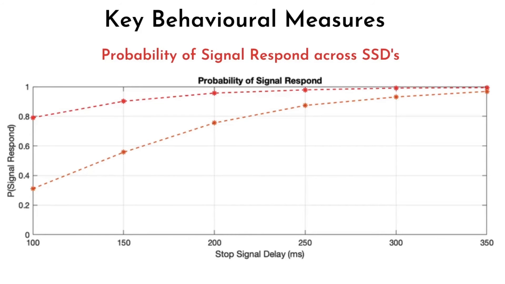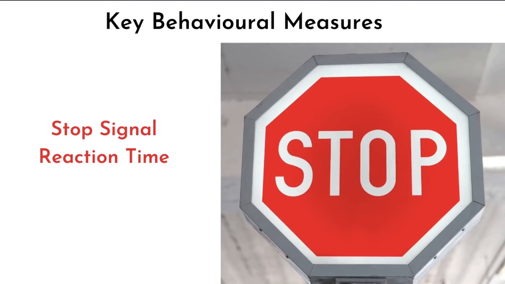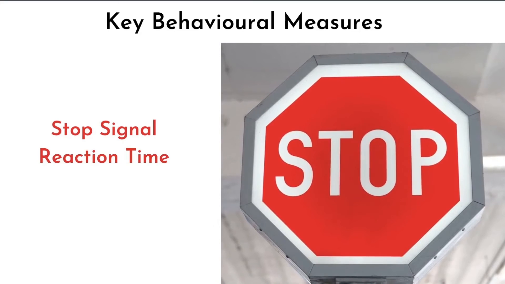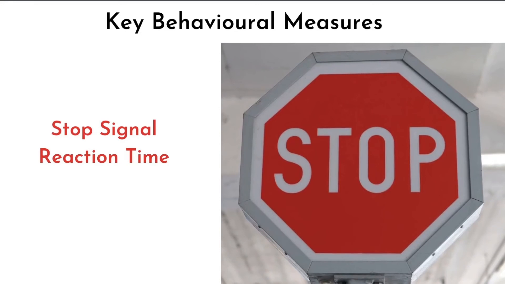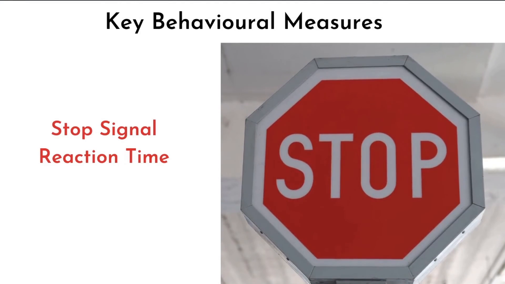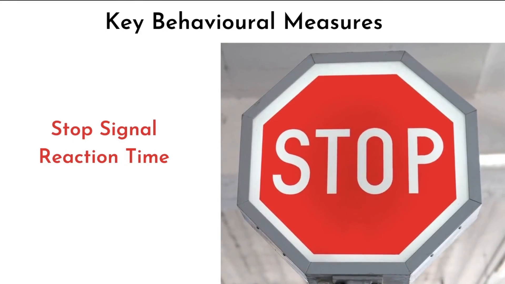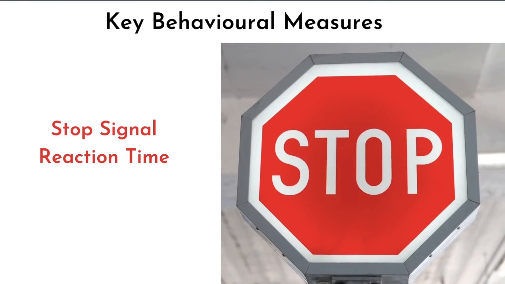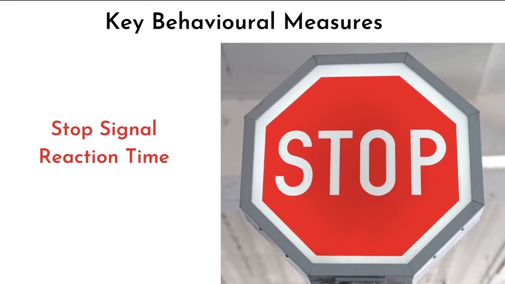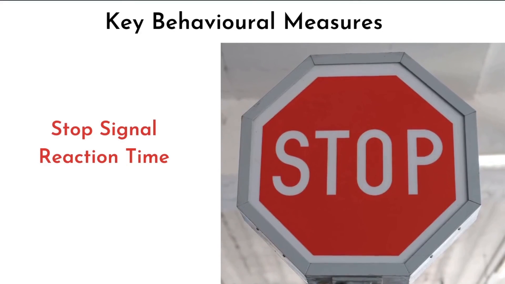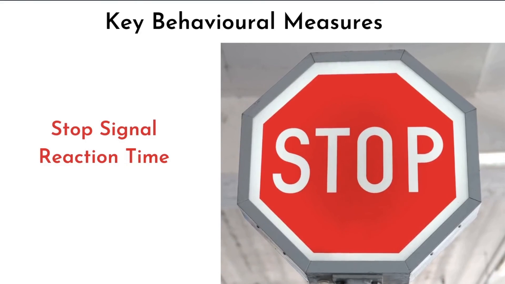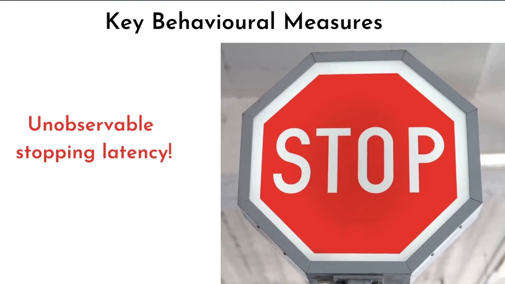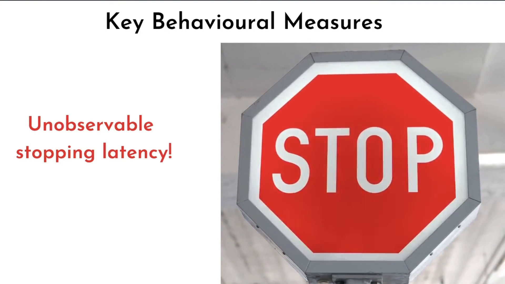The final key behavioral measure is the Stop Signal Reaction Time, or SSRT. The SSRT is one of the most important behavioral measures accounted for by any study using the Stop Signal Task, and is one of the key measures that has made the Stop Signal Task a putative cognitive paradigm in response inhibition research. In a future video, we will dive much deeper into the SSRT — how it is calculated, estimated, and what the computational frameworks are. The SSRT refers to the duration of the stop process: the time at which the stop process terminates relative to the presentation of the stop signal. This time is unobservable because no response is emitted on successfully inhibited stop trials, and SSRTs are accounted across specific SSDs.